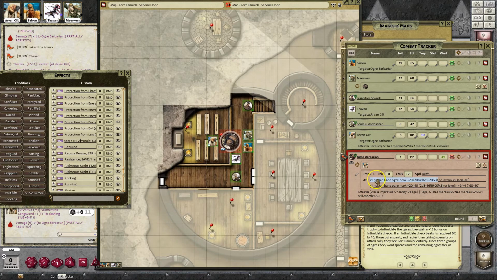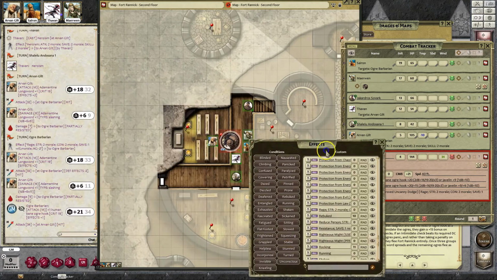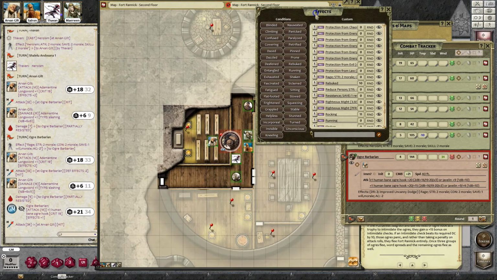And he doesn't get a full attack action though. Okay, he crashes down with the ogre hook, smashing it into Thaven. Your first entry. What does bane weapons do? Does extra damage, doesn't it? Magic items.